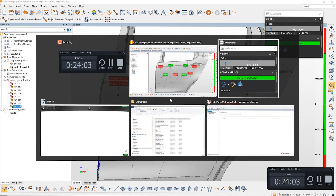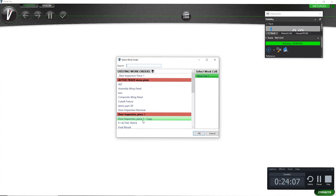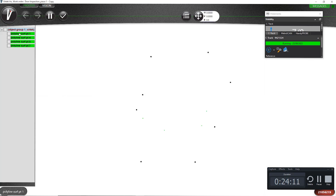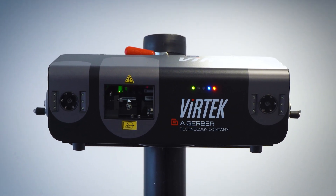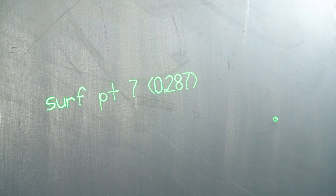Opening up our project, you can see we have our targets. Each of these is now showing points which are failing and what the actual deviation values are — showing the name and deviation for each point. So that's our first, second, third, and fourth target, each with their name and deviation annotated directly on the part.